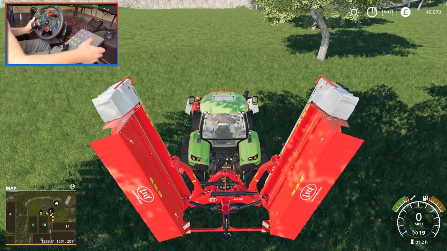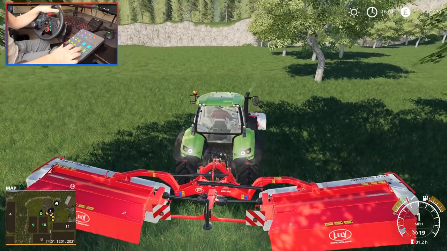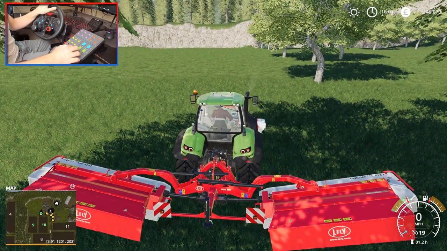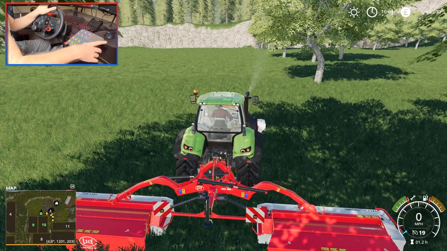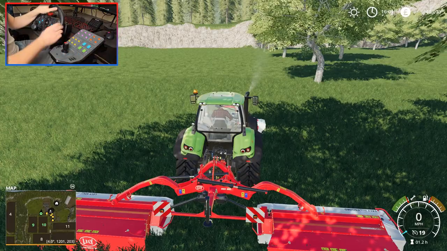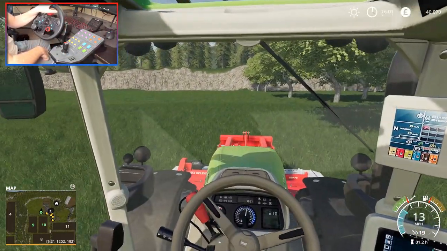So let's go ahead and get that unfolded. I hope you guys are well. Welcome to 2019. So where have I been? Let's get that lowered down. That's the wrong button, simulate. I'm still getting used to the controls here. I'm sorry about that. Get that one turned on, and we're good to go. Hopefully we have enough horsepower for this. We should do, because Deutzes are animals.